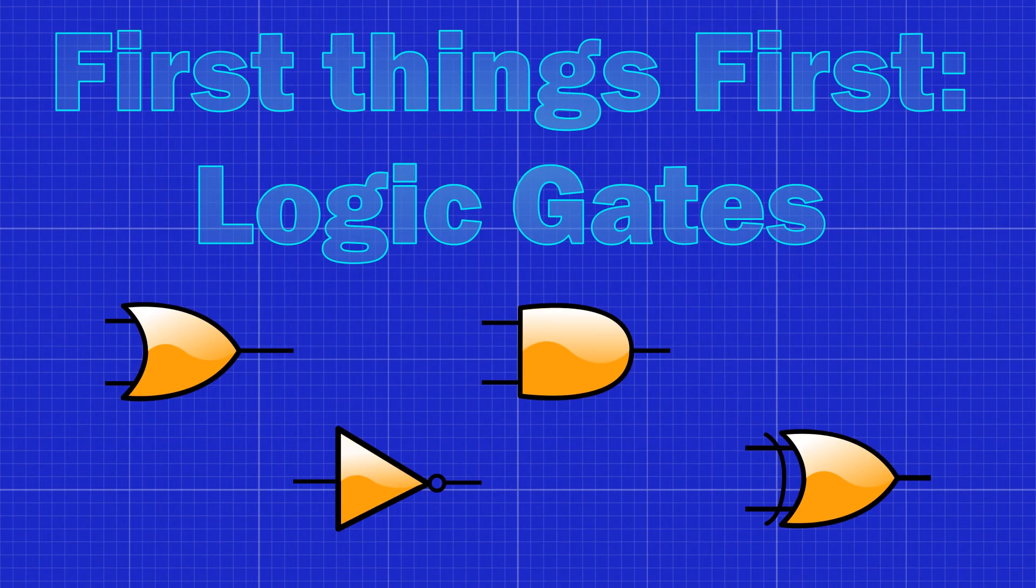First things first, let's talk about logic gates. The human body is made up of cells, the little building blocks that make up our bodies. Computers are made of very basic parts as well. Believe it or not, there's a part that's so fundamental to computers that once it was invented we can use it to make any computer.